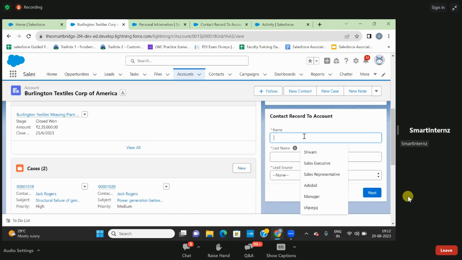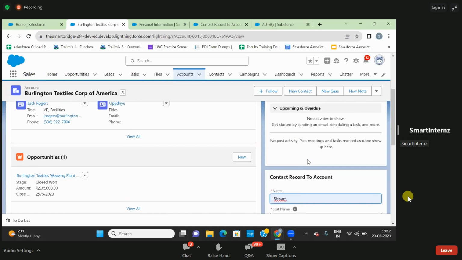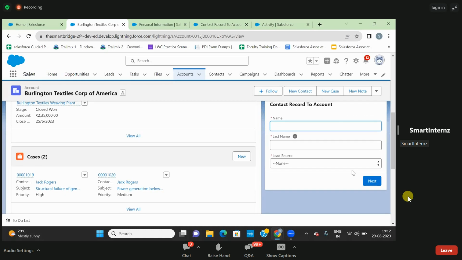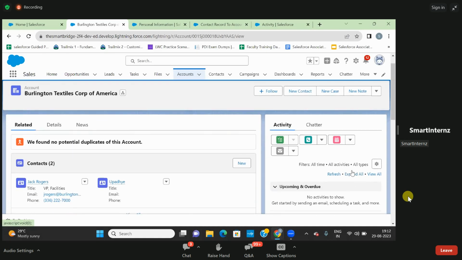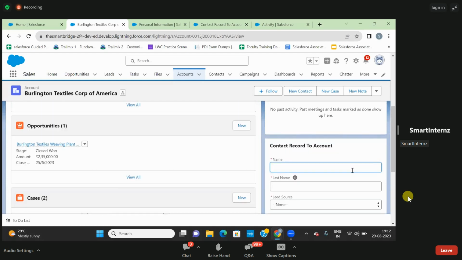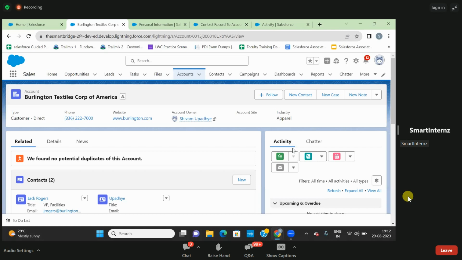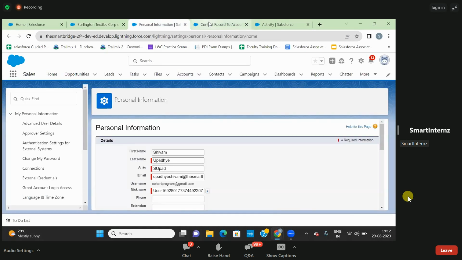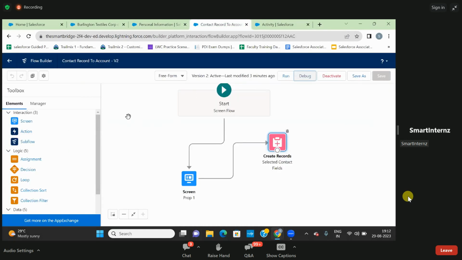If I'm giving some name over here, then that record should get reflected over here. Something is missing in that flow. Let me check this flow and I'll come back to this. So we have seen how we can manage these things. If there is any error over there, then I'll sort it out and show you this once again. So no need to worry about that. If it is not working, then I'll see how I can manage that work with the flow.